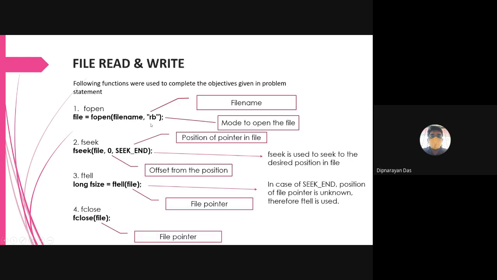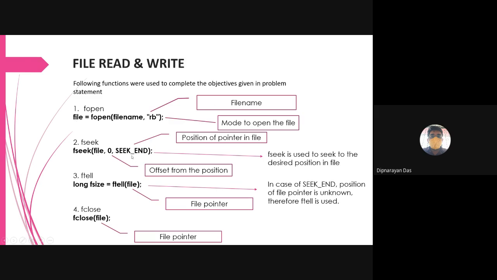So here we have read the data. We already read the data in read binary mode. Here we have specified the file name, which is string type data. fopen is a function and it returns a pointer. So for fseek, we need to specify the pointer. Here you have specified the file pointer, 0 and SEEK_END.